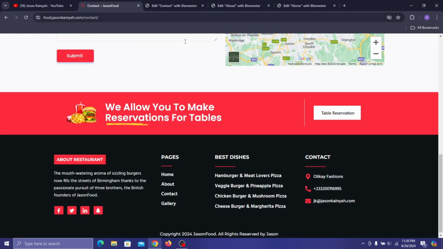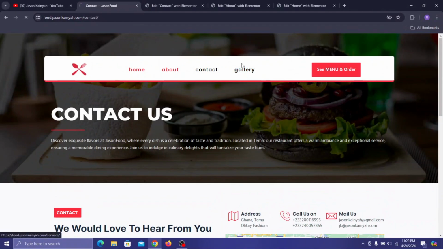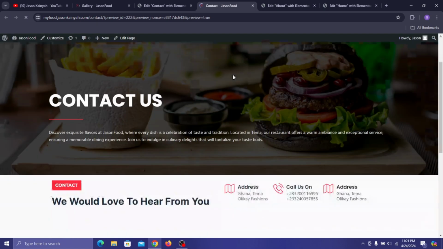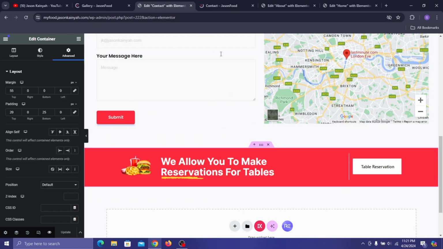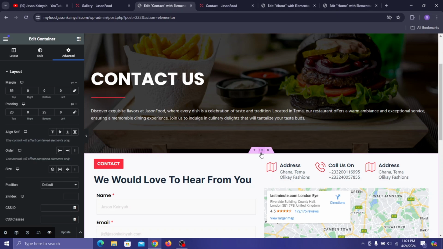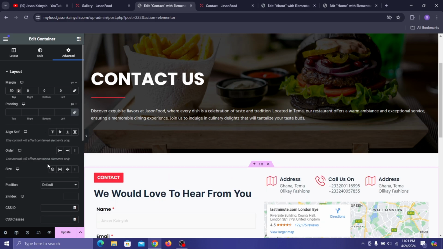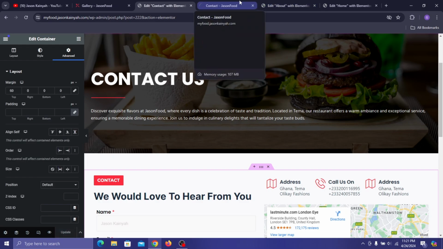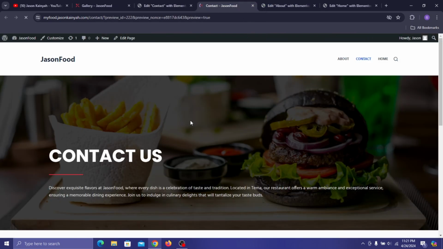So the last page to build is our gallery page, this page here. To build it, I'll just preview the changes of this page in a new tab. So I want to show you guys what the page looks like. We should have given this some top margin. I'll click on this, go to advanced, go to margin, give it a top margin of like 50. Okay, or maybe 50 seems too small, maybe 60. Now click on update again, so that once I come back here, there'll be some spacing between this and this.